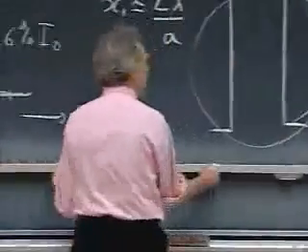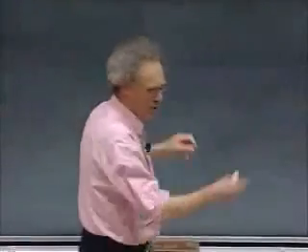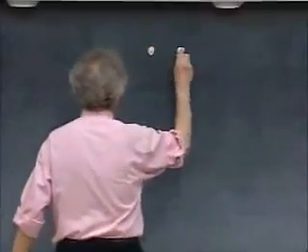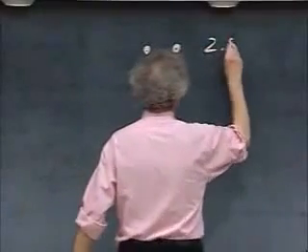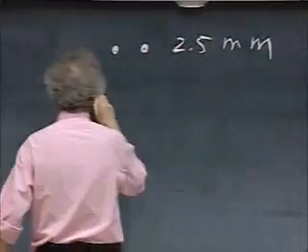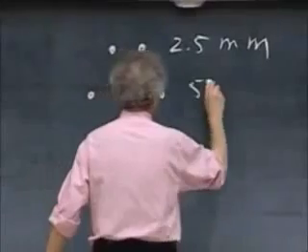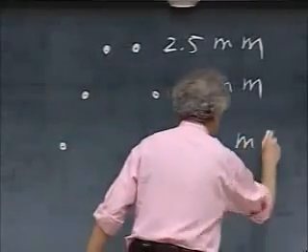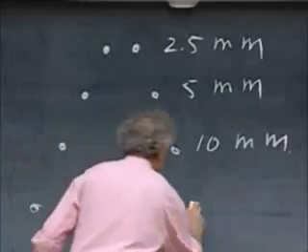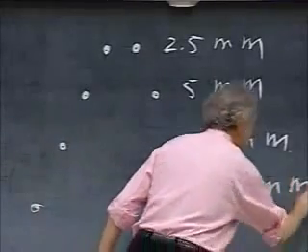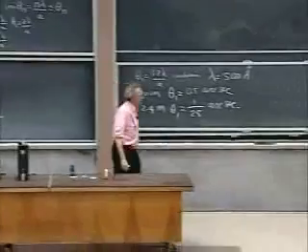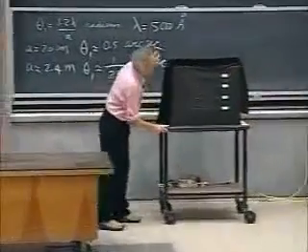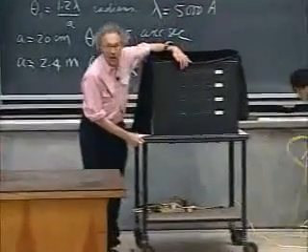We have prepared a box which Marcos is going to wheel in very shortly, which has 2 pinholes at the top, and these 2 pinholes are 2.5 millimeters apart, and then there are 2 pinholes which are 5 millimeters apart, and then there are 2 pinholes which are 10 millimeters apart, and then there are 2 pinholes which are 15 millimeters apart. So maybe we can take a look at that. There it comes. Thank you, Marcos. Here are 2 pinholes which are 2.5 millimeters apart.